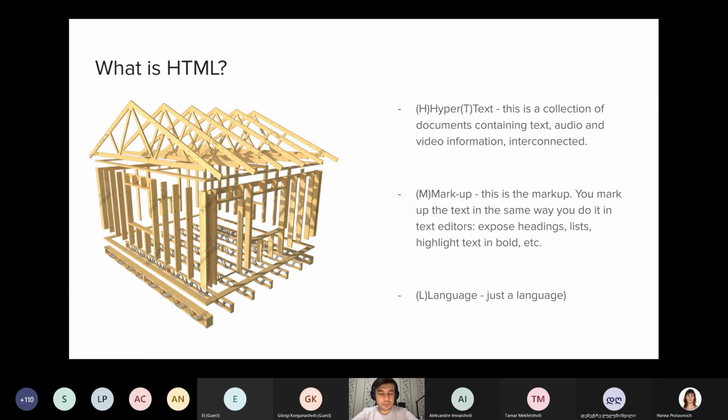For example, if you know what a newspaper is, in a newspaper we can see the main title, subtitles, and some information about the news on the first page, and the page continues like this with some raw text. We can compare HTML to that kind of newspaper, but without any kind of styles.